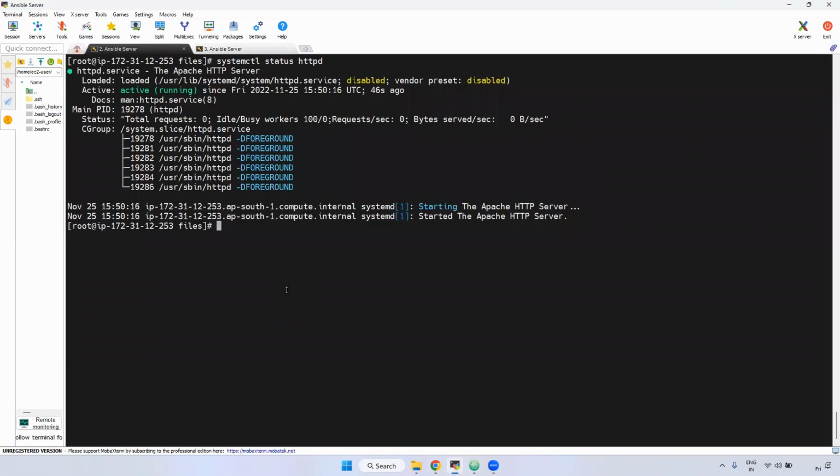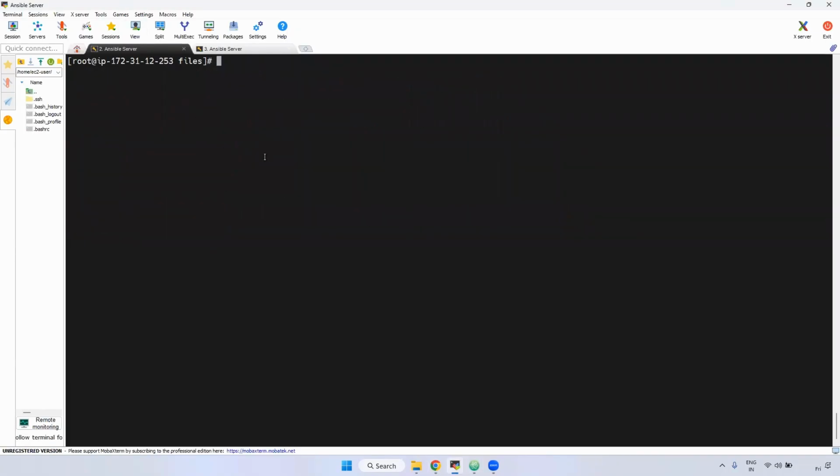Got it, right? How can you install HTTPD using a role? This is the process. I have explained a small role. But you have to practice in different ways. For example, I showed Tomcat installation, right? You can try the same process for how to install Tomcat. You can try Nexus. You can try SonarQube. Then you will get more idea. Practice is more important. You have to try different ways. I have explained how you can write and how you can divide. I hope you understood, right?